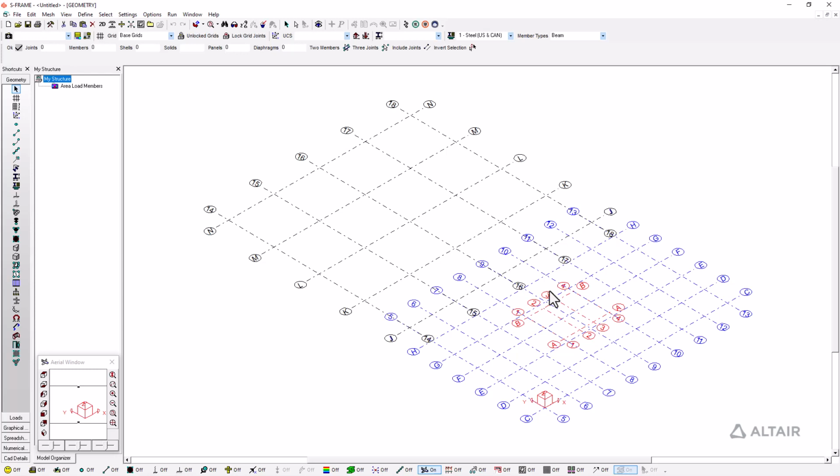And we could do the same thing with the podium grid, as I mentioned, offsetting it a little bit if we wanted a seismic joint between the tower and the podium. And just like all the other grids that we created in the previous exercise, we can also view dimension information and see that presented to us right up in front.